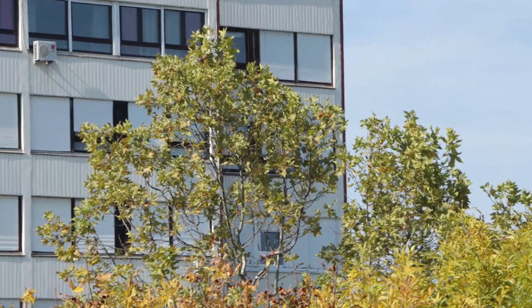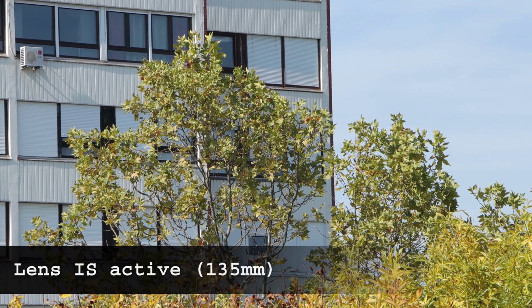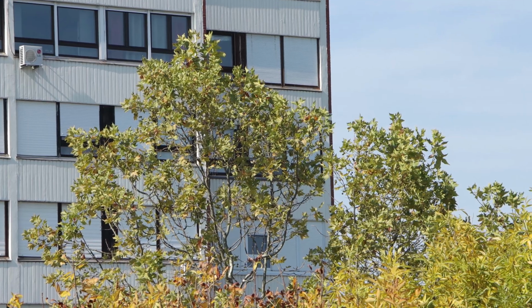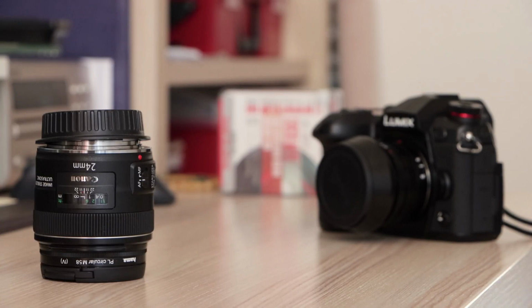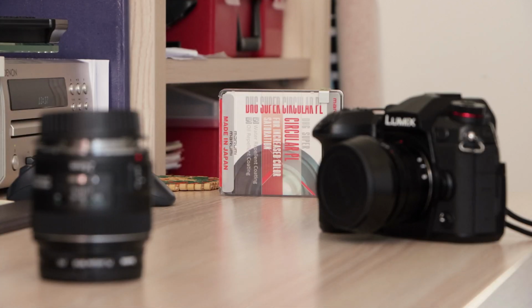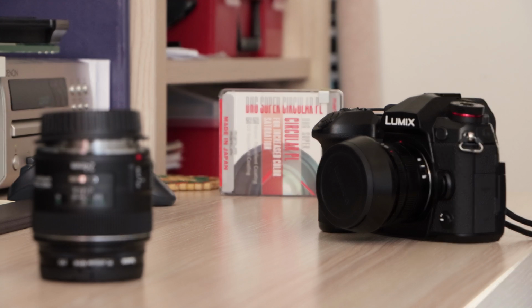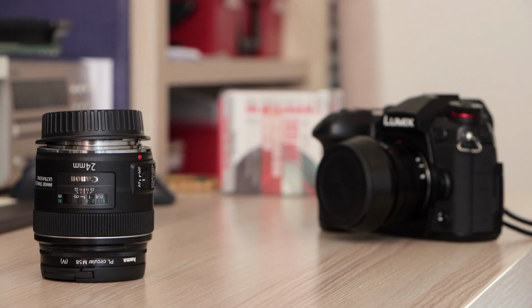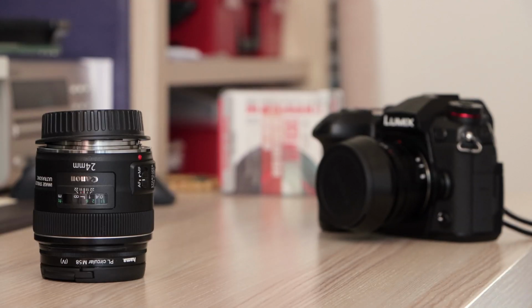Optical image stabilization is very efficient, as you can see from this video. Thanks to STM focusing system, fast but at the same time smooth focus transitions like you see right now are possible during video. It works even faster and is fully silent when using optical finder for still images.